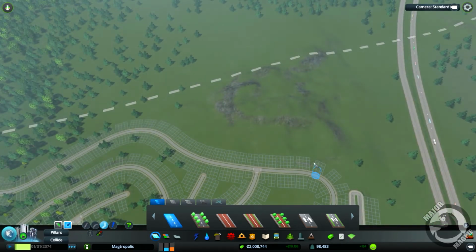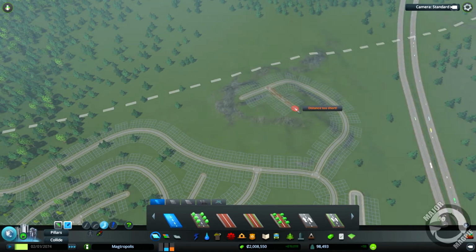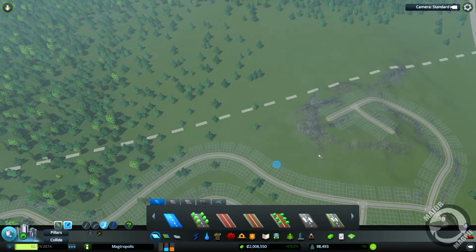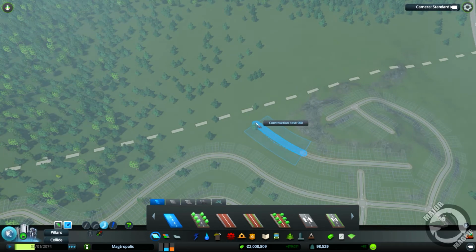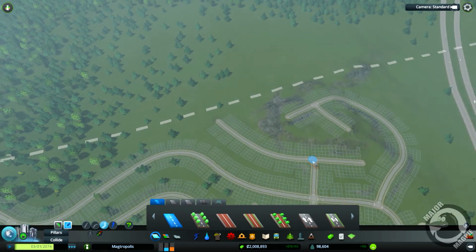And let's just bring this up here. This is obviously a little bit of raised land here. This could look pretty cool by the time we get some housing up here, some residential. And we'll run another road off there, probably to there, to there, there, there. And just connect that bit up to there, like that.